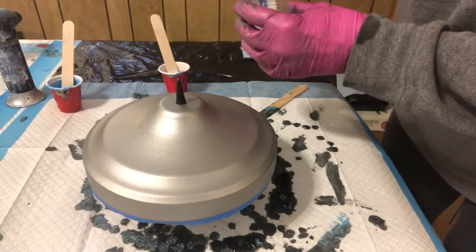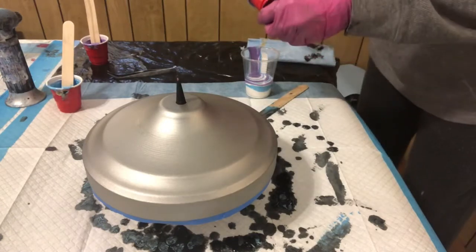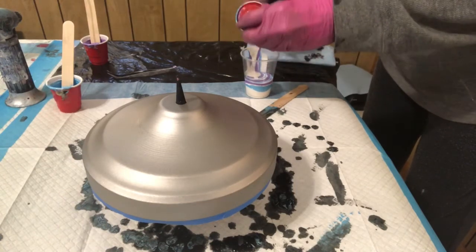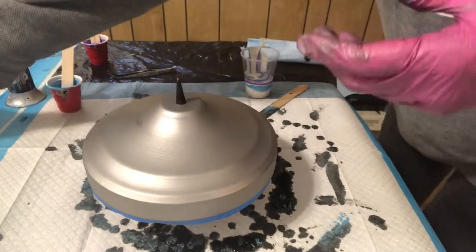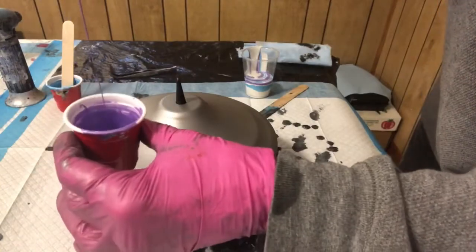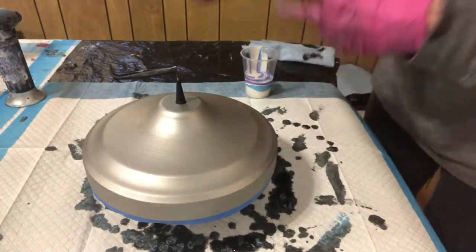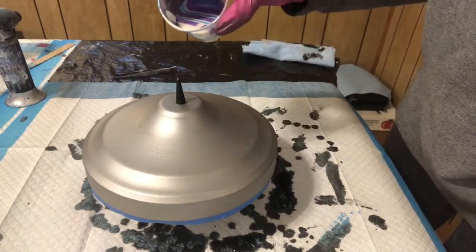I think I'm about finished here. I had these all about the same consistency. I don't know if you can see, but it's running pretty good. I'm always terrified about being too thin. I'm just afraid I'll get it so thin that it won't cover good. So, here we go again. Keep your fingers crossed for me.